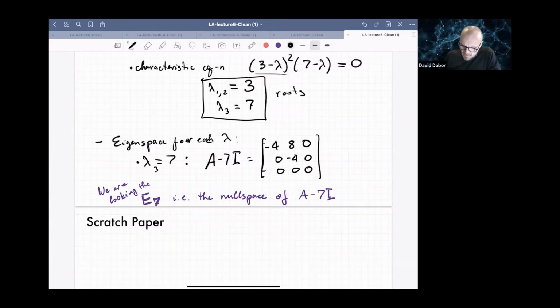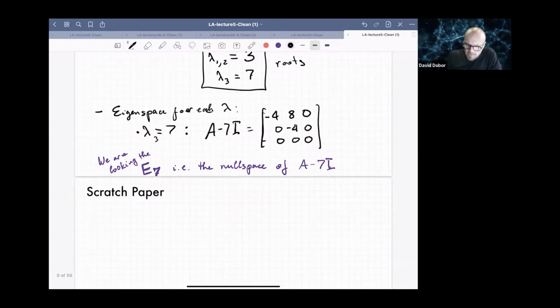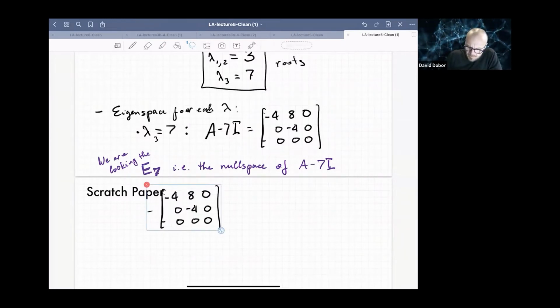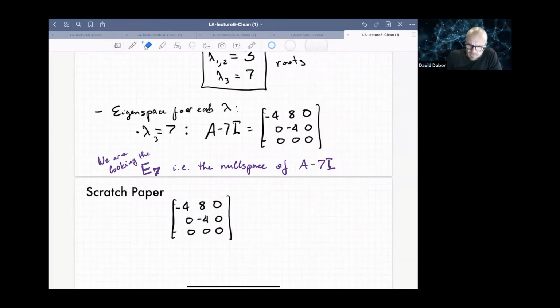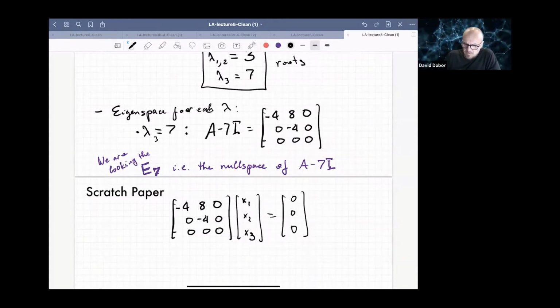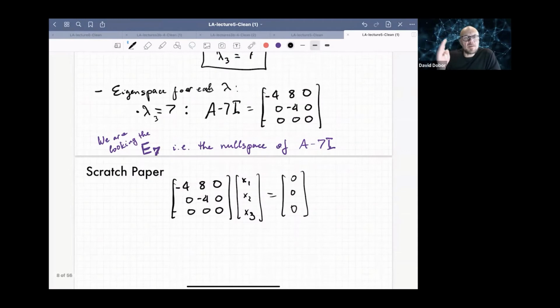Okay, all right, so what's in the null space of this? I go ahead and solve the usual. There's going to be some vector x1, x2, x3 in the null space. Since I wrote it down, that makes this 0, right? So that's what's in the null space of A. Can you see that there will be something other than 0 in this null space? Please help me out. Why do I know when I look at this matrix that this has a non-zero solution? That is, there's something non-zero in the null space of this matrix, which is A minus 7I.